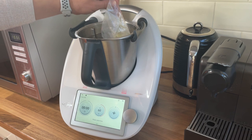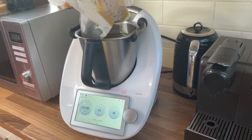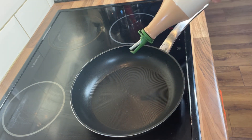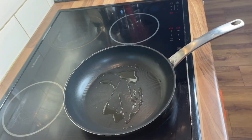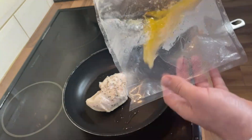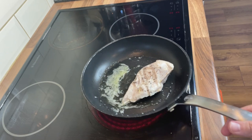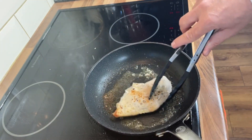The time is up — I'm going to carefully remove this bag. If you didn't want to eat this now and wanted to save it for later, you could plunge it into some cold water and keep it in the fridge for up to three, four, or five days. You could eat it as is in salads or whatever, but I like to give it a little bit of colour — medium-high pan, a little bit of olive oil, in with the chicken breast and the contents of the bag. I'm going to brown this for about a minute a side — not too long or you will start overcooking it. Let's pop it over, that looks very nice, and cook it for about another minute.